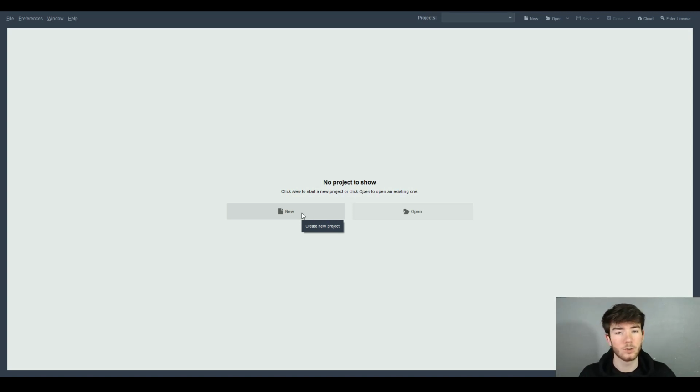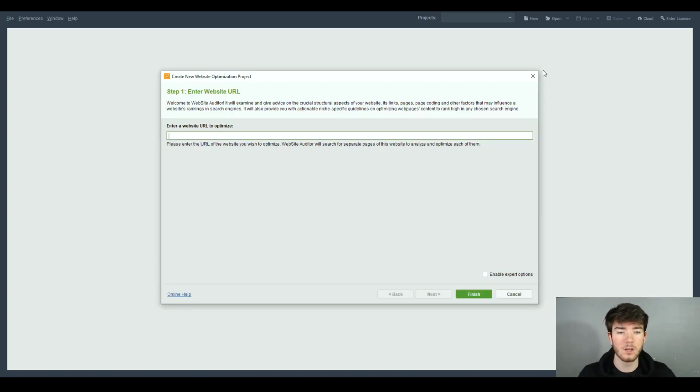Once you click create new project, it should open up this mini window in the middle where you can start filling in the details for creating your project. It's a simple couple of steps process, and step one is to enter a website URL. This is going to be the URL or domain or whatever website you want to start optimizing your SEO. Again, very simple, minimalistic and straightforward. That's what I really love about this software. There's not a lot going on, so it isn't confusing for beginners to start. It's very simple in the beginning, gets a bit more complicated throughout, but it's still very straightforward. So you fill in your domain or your website URL for the software to start optimizing that website.